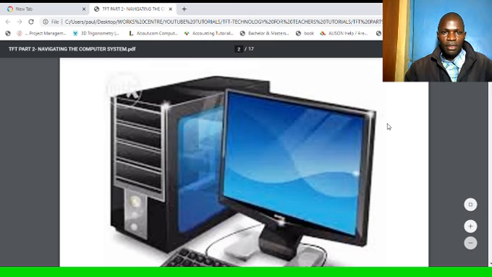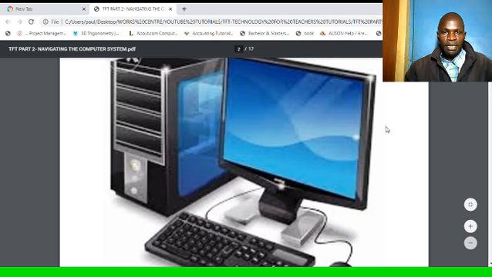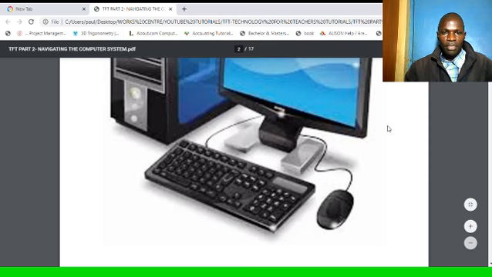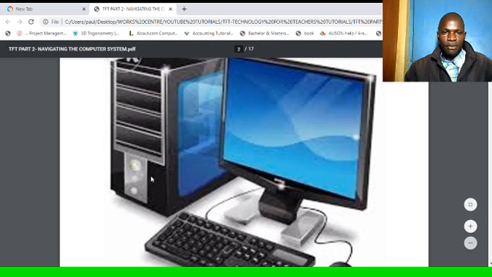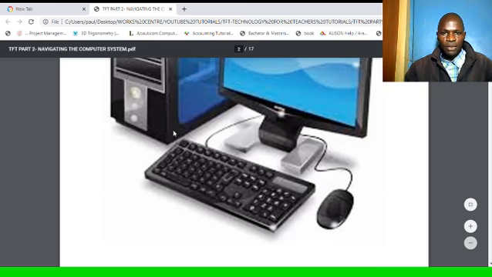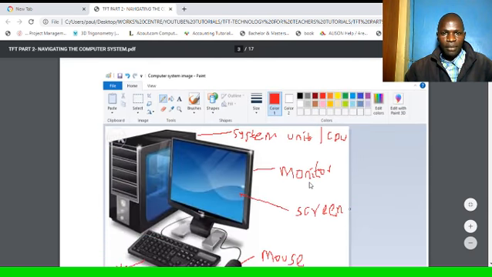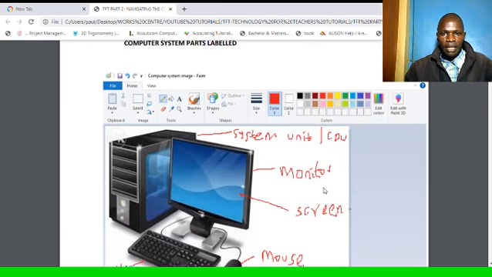and it has, as we can see there, this part. This one is called the CPU or system unit, and this other part, which you can be able to see what's going on in the computer, is called the monitor. To feed information to this computer, you require this thing called keyboard, and this other thing called mouse. So this is basically a simple computer system.